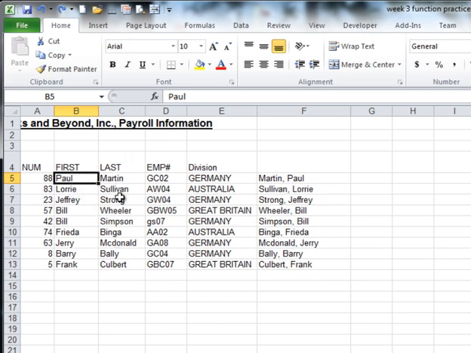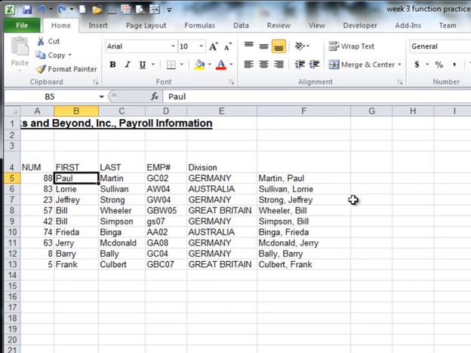For example, if you were to do a word mail merge, you might want the letter to say, Dear Mr. Martin. You're never going to get that with this. You can do it, though, when you have Martin separated from the first name. So it's probably wise to create new columns of information and leave some of these old ones. So I think that's a pretty good example, again, of using functions.